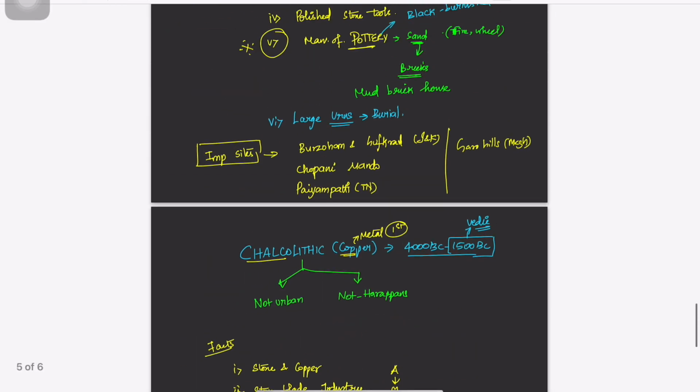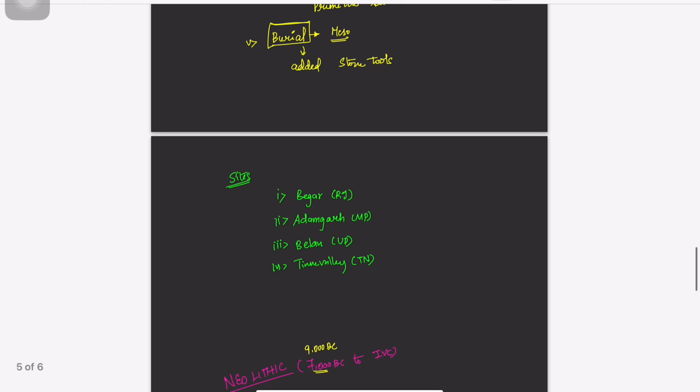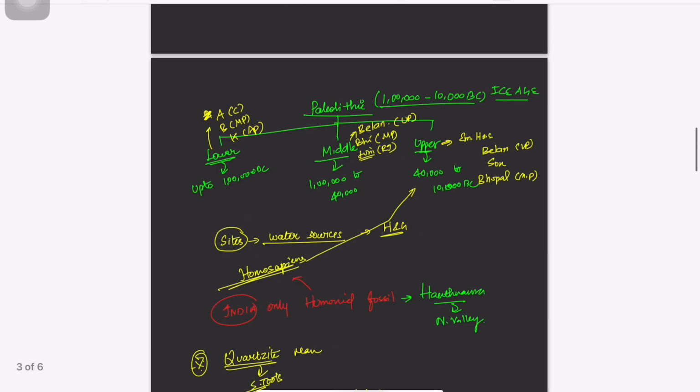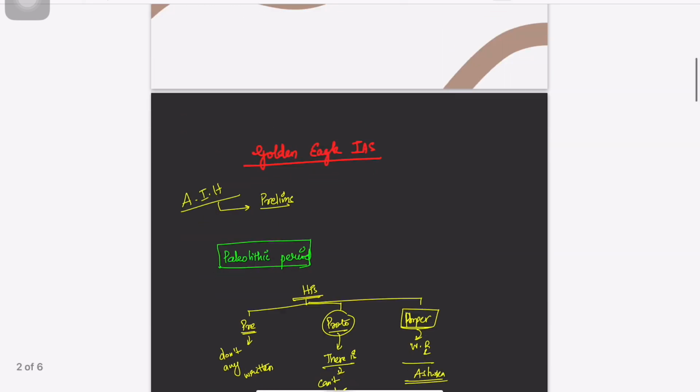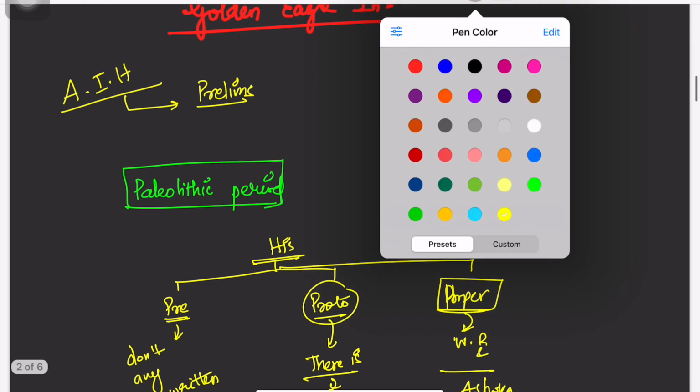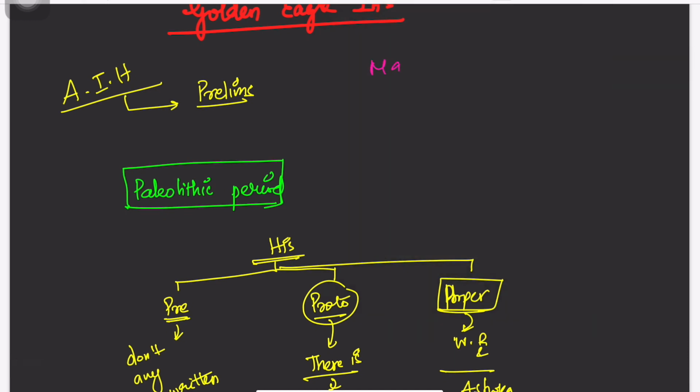I think everything will be clear for you guys. I just give you pointers, a kind of fact based class only, because in ancient India you are hardly going to get more than 2 to 3 questions in prelims. In mains, hardly 1 to 2 questions. Also, one question is going to come from religion, especially Buddhism, Jainism, and their impact.